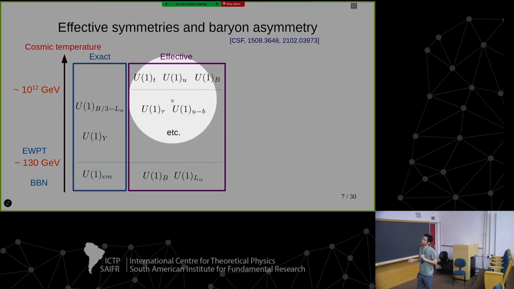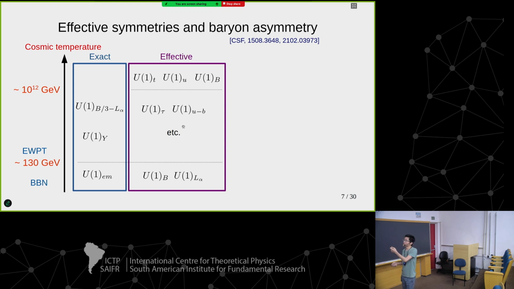So that means that as you go down in temperature, depending on the strength of the Yukawa coupling, more and more you get into equilibrium. No? The smallest one is completely out of equilibrium. Right? For example, the right-handed electron number is completely conserved because this scattering through the electron Yukawa coupling is so slow at high temperature. So if you generate an asymmetry in the right-handed electron number, it will be conserved during this period because this number is conserved. So this is the idea: you have to think about this effective symmetry.